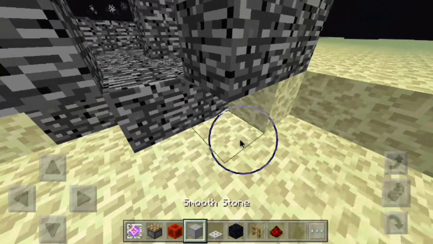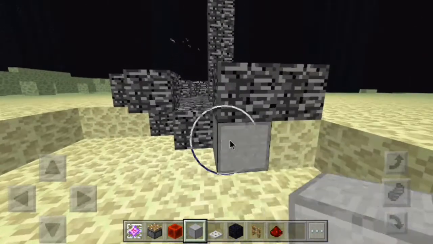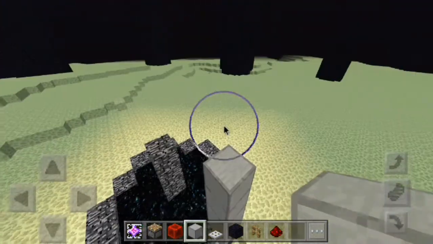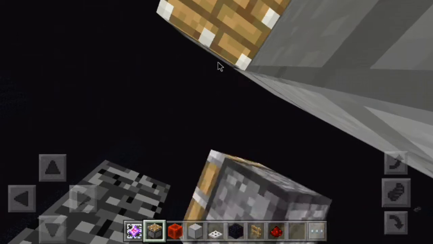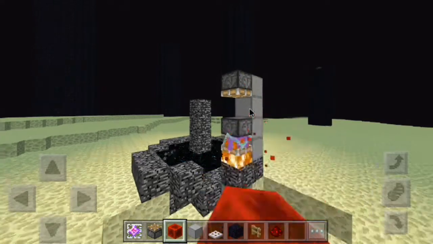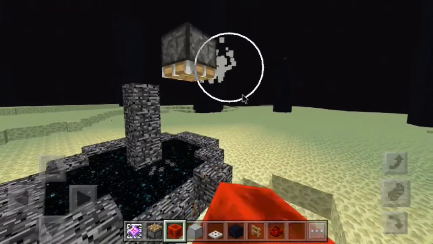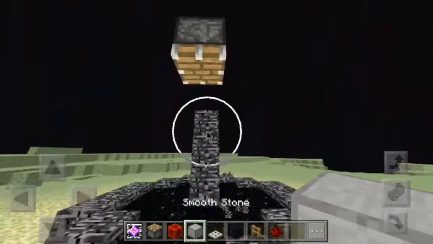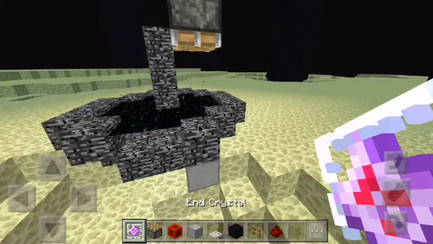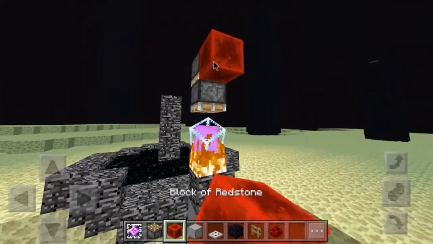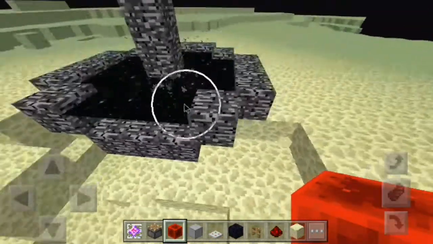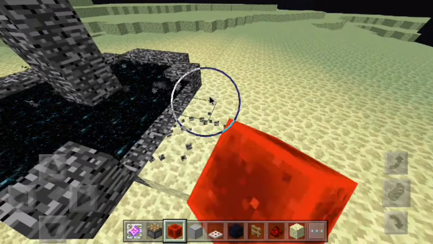So for this second block, you actually need to place a block directly under this bedrock, otherwise it will not break. Then you come up again by 4, you come over here with your pistons and you place them both facing down, place your end crystal in, place your first redstone block, second redstone block, that's going to blow up, same as before, and then you do the last one. So we come over here, 2 pistons facing down, get your end crystal, your redstone block, and that is all you need to do. You're going to do that all the way around on all 4 sides.